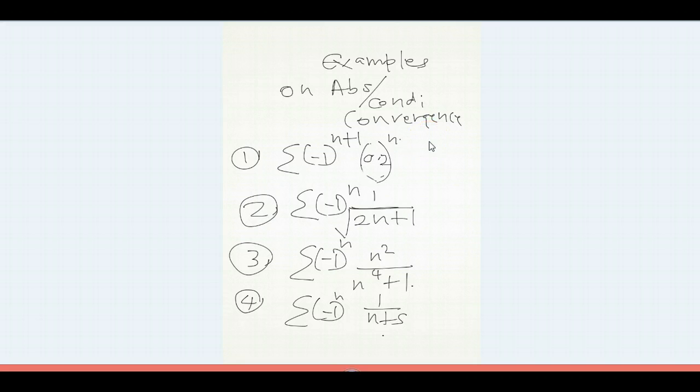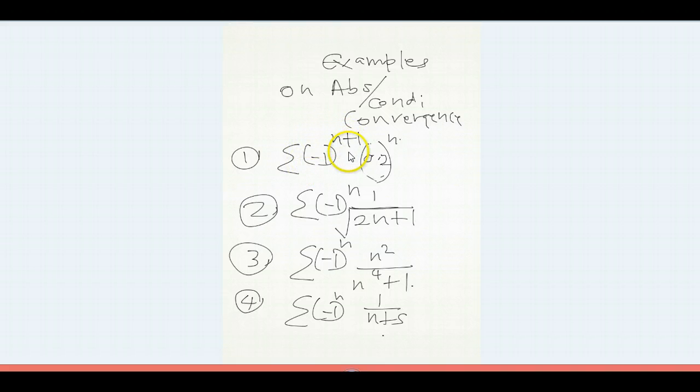So here are some problems. Let's take the first one. We want to check whether it's absolutely convergent or conditionally convergent. The best advice that I can give you is to use the two-step process. First of all, check the convergence of the series itself. In order to do that, you usually try either the AST, the root test, or the ratio test. But right now it's very clear that AST is suitable here.